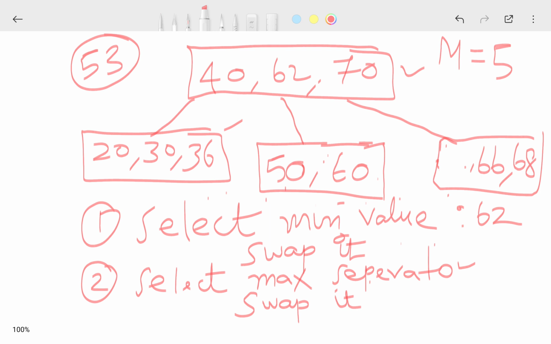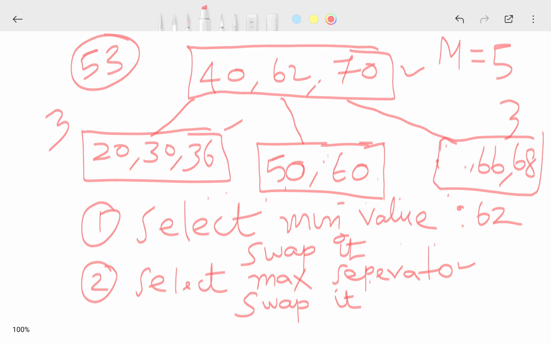When you look at this example, you can understand that while swapping those values, the sibling from which we get a value contains more than the required minimum number of keys. For example, this sibling contains 3 keys. Before swapping, this also contains 3 keys.